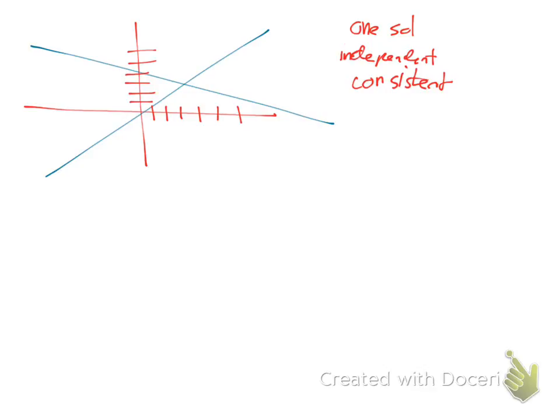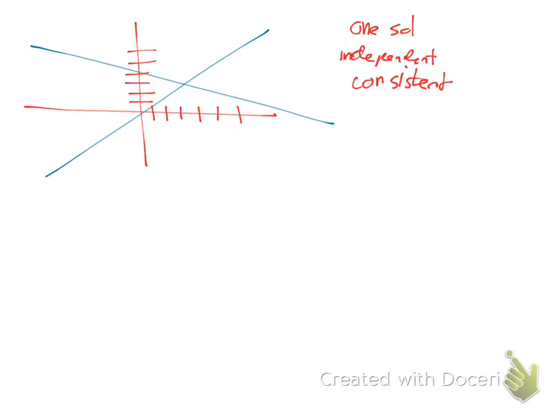I also want you to say, because there's one solution, tell me what it is. Here's the thing. This is my graph. Is it going to be accurate? Maybe, and maybe not. So there's going to be times, guys, you're going to say yes with your graphs, and you're going to say, oh, it's at 1, 2, and then you check the back of the book, and it says it's 2, 3. And you're like, oh, I did it wrong. No, you didn't necessarily do it wrong. It's just that your graphs have error. And so your graph might not be perfect. And so therefore, I'm not asking you to regraph something. I'll ask you to check it. And if you're wrong, it's okay. There's better ways to find the right answer.